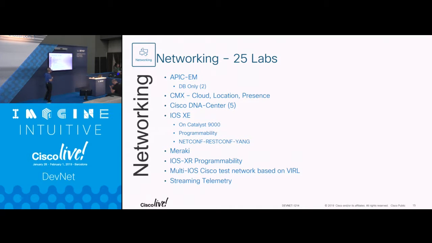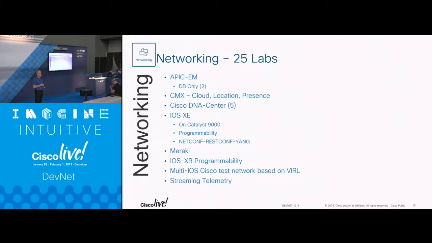Another one that's of use is the iOS XR service provider, particularly the iOS XR 9K. It's quite expensive to buy, and again, we provide that. A lot of the programmability that we do in terms of NETCONF and everything is on the iOS XE. Most of our labs, as I'll mention later on, are VM based. The reason they're VM based is because we can scale it. We traditionally have some hardware labs, but the emphasis is on making it as scalable as possible.